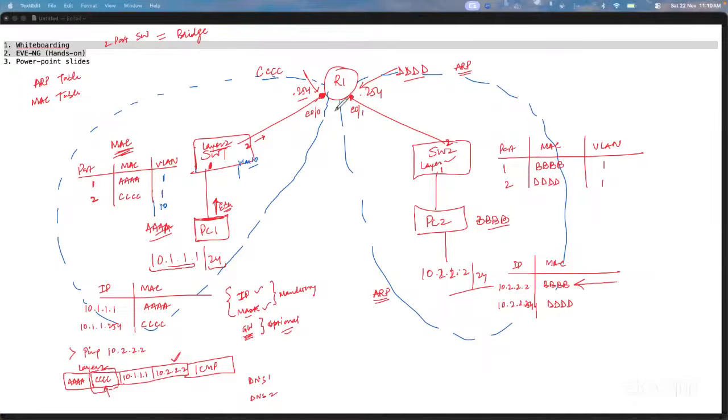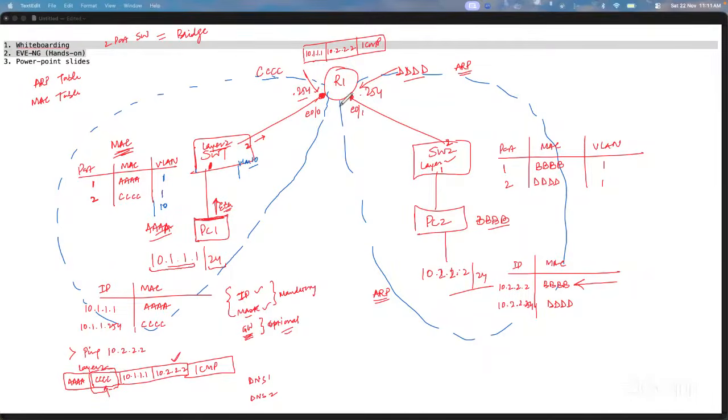I will receive, I will decapsulate that packet, and over here it will remove this layer 2 header, and inside that it will see that there is an IP packet, source address this and destination address this. It has removed the layer 2 header. Why? Because this frame was destined to itself. That's why it will remove that and try to assess what's inside that frame. Inside that frame, it'll see, okay, there's an IP header.